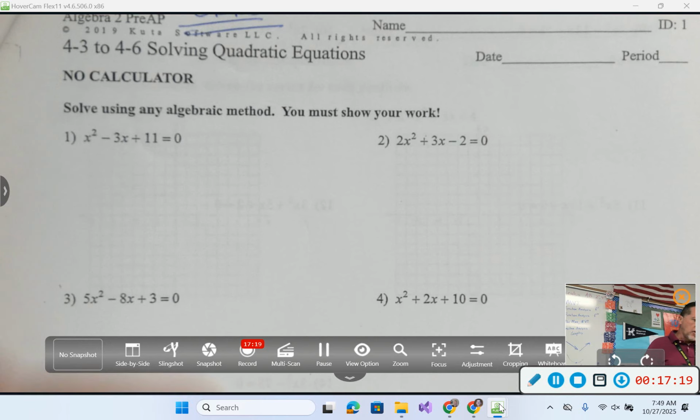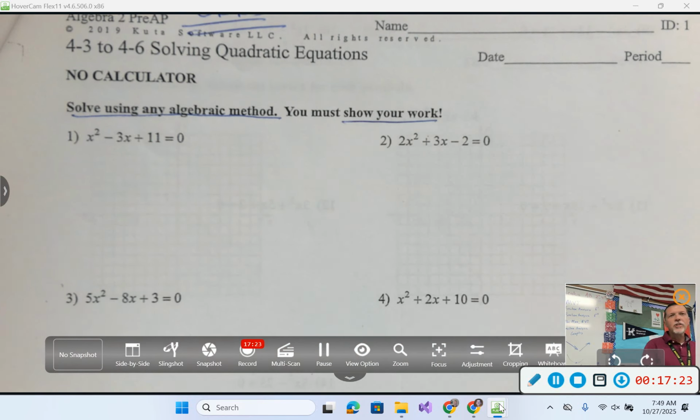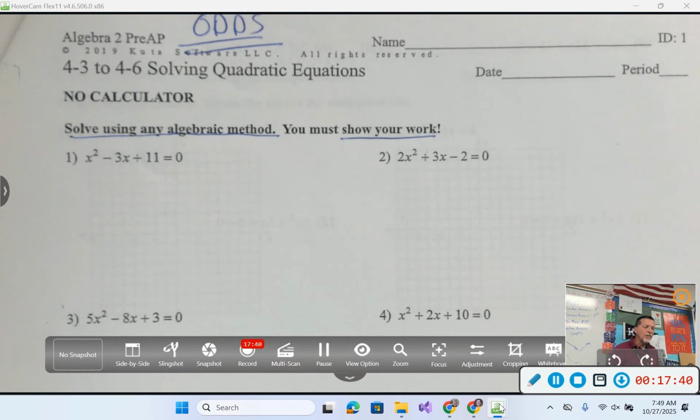Read the directions, though. Solve using any algebraic method. Obviously show your work. There's a few people who are starting to just write down their answers, and they're not getting credit because on problems like this, like early in the year, sometimes you can look at a problem and be like, x equals 3, got it. This, you can't just look at those. Whatever method you pick is fine, but if you don't have steps shown, then I know all you did was write down the answer from a friend or from me or whatever.